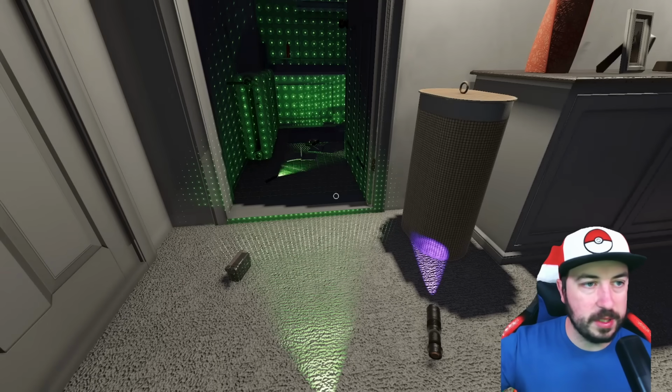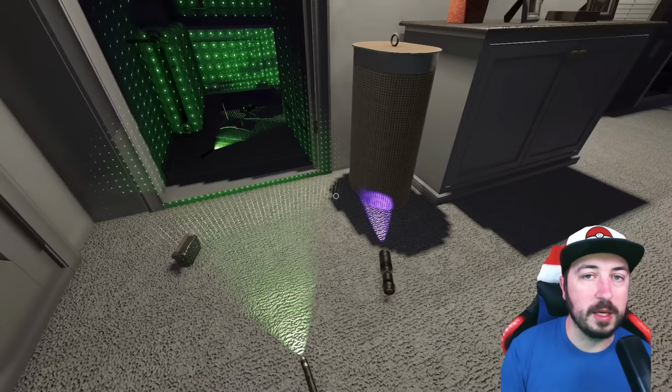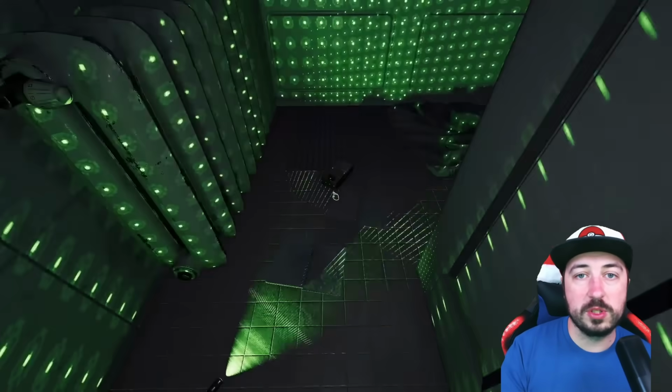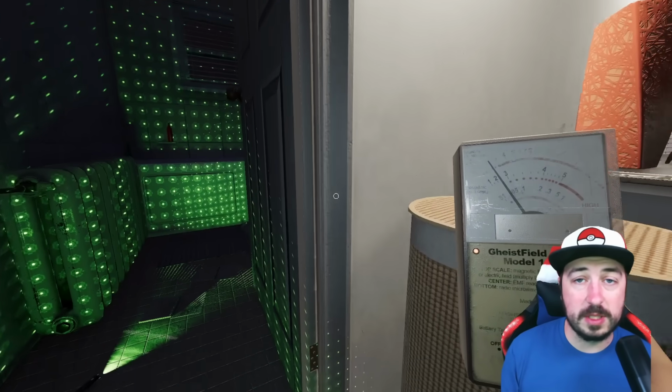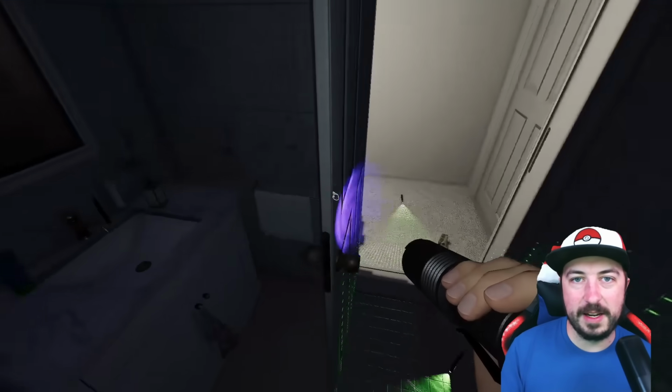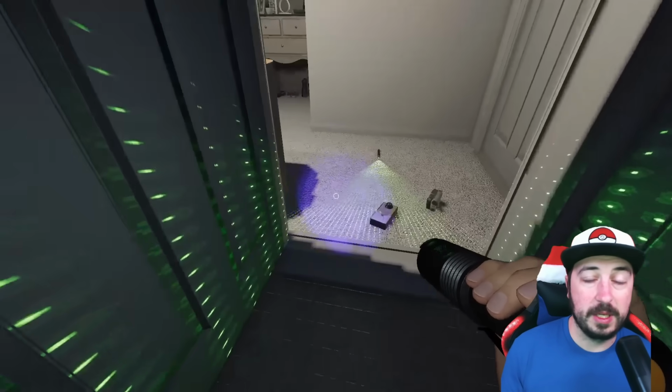Every other ghost, other than the Obake and technically the mimic that can copy it, has a 100% chance of leaving UV if they have UV as evidence. So if a ghost touches a door and you don't see UV, you can technically rule it out as long as you don't have orbs. The better you get at the game, the more willing you are to do that. If you're newer, you might be like, I don't know if I feel comfortable, but that's how it is.